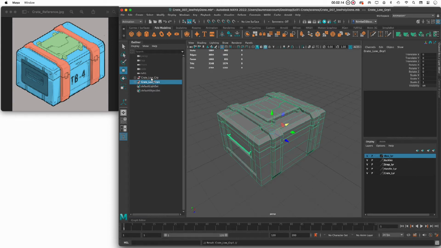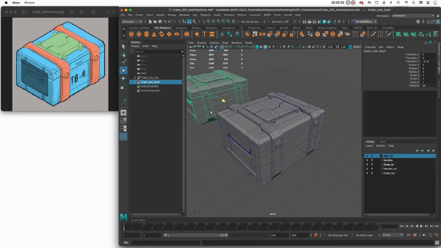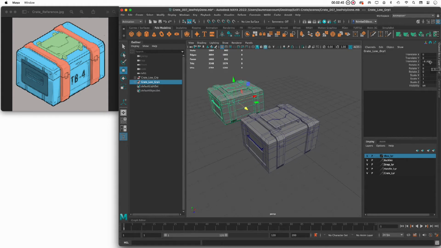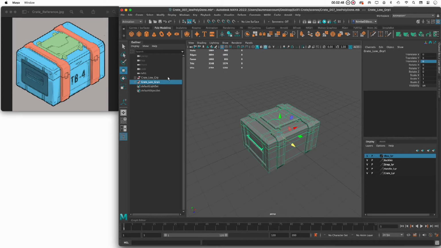As you can see in the outliner, we now have a low poly group and a low poly group with the number 1 next to it. If we grab the new version of the crate and we move it backward in the z-axis, you can see that there are 2 separate crates now in our scene. And what's really nice about waiting till now to duplicate, since everything's in these display layers, is that the duplicates will maintain that relationship with the display layer, so it's still going to be super easy to turn things off and navigate our assets.